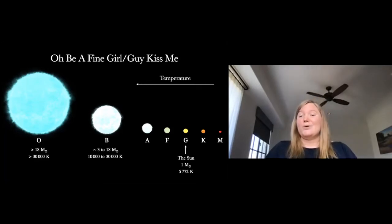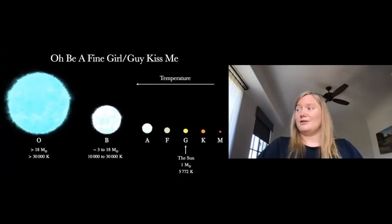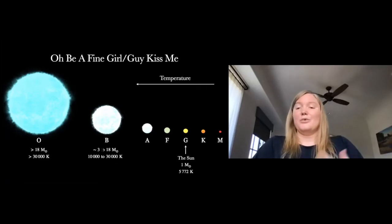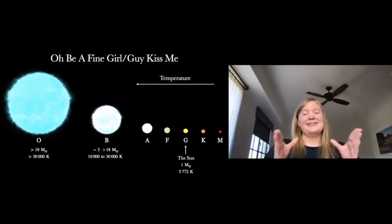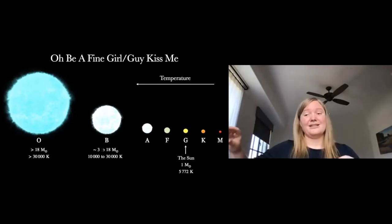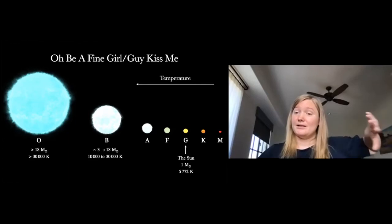It weighs 1 solar mass. As astronomers, we weigh stars according to the mass of the sun. In comparison, if we look at these more massive stars, as we call them, the mass of these stars is above 3 solar masses. Something you might also have noticed in this diagram is that as we go from right, the stars are redder and become bluer as we go towards the left.